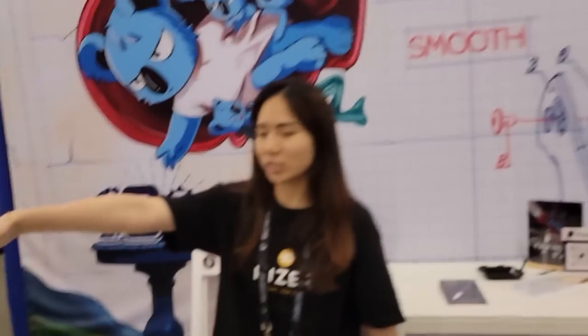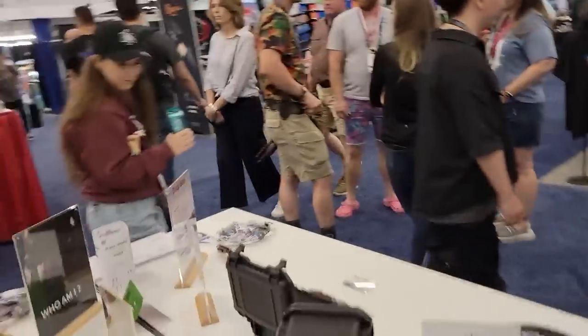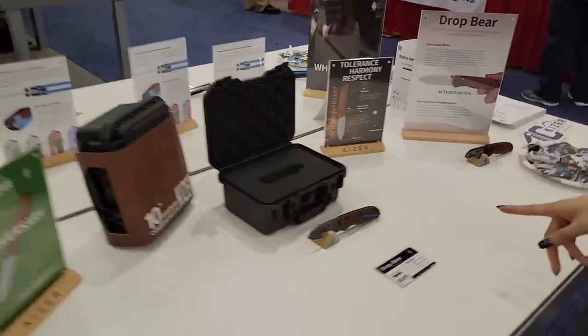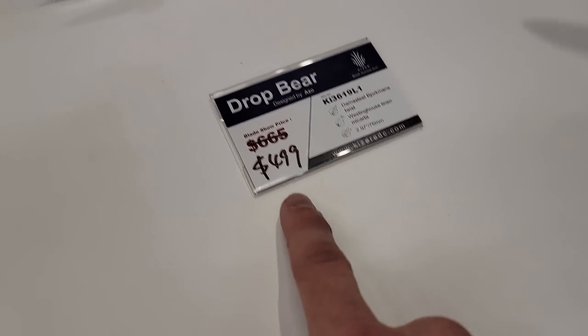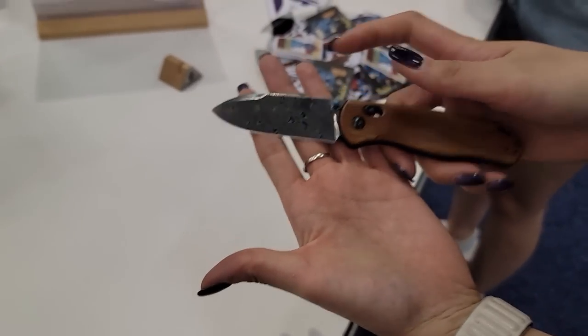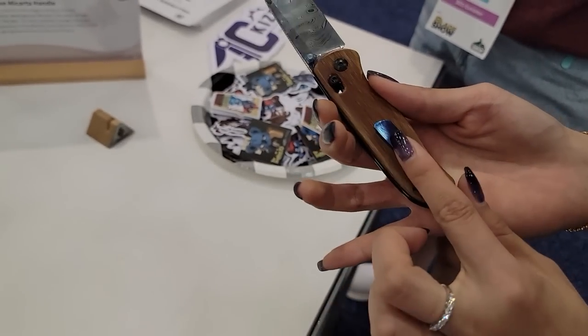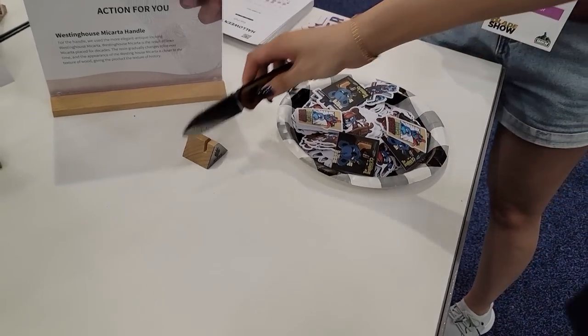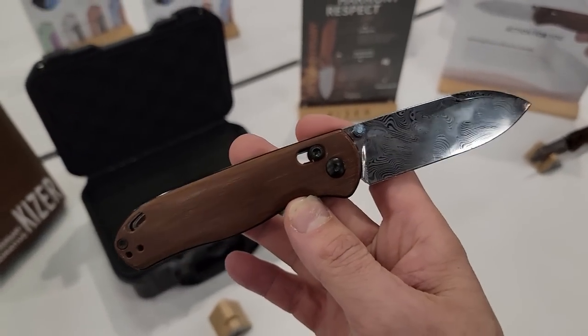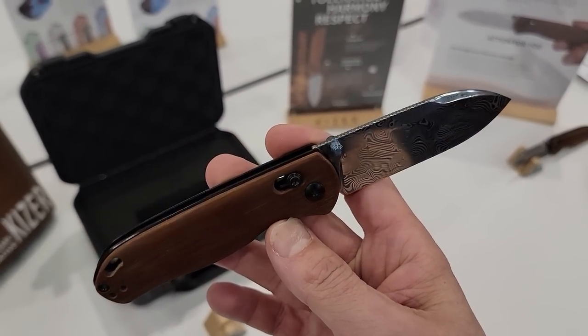You want to check out the Jump Air? The premium Jump Air? Every time I say goodbye, there's another knife to see. So, here you go. This is the premium Jump Air. For the show price, $500. This is the Damascus Westinghouse micarta, Timascus clip and titanium parts. They just went all out. Super lightweight.